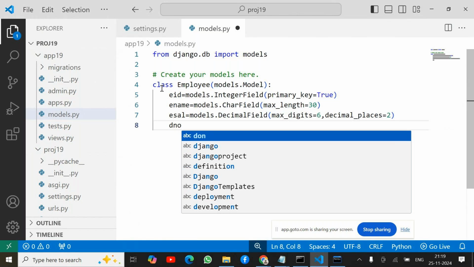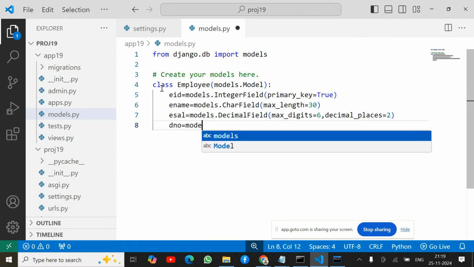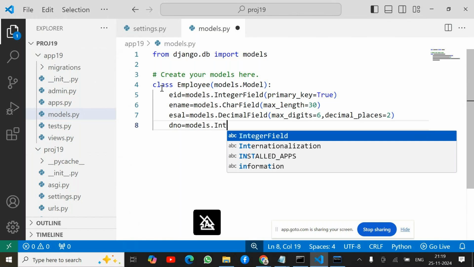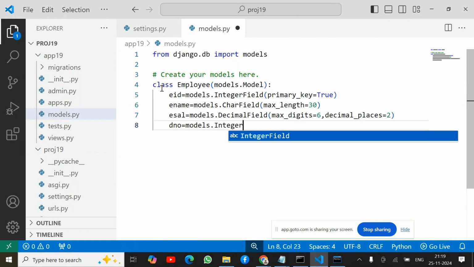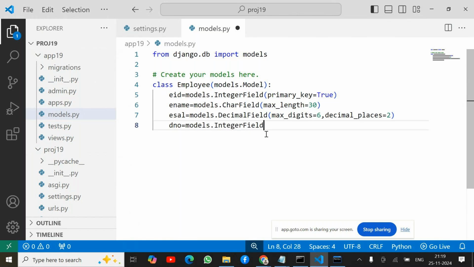Department number equal to models.IntegerField. Okay.